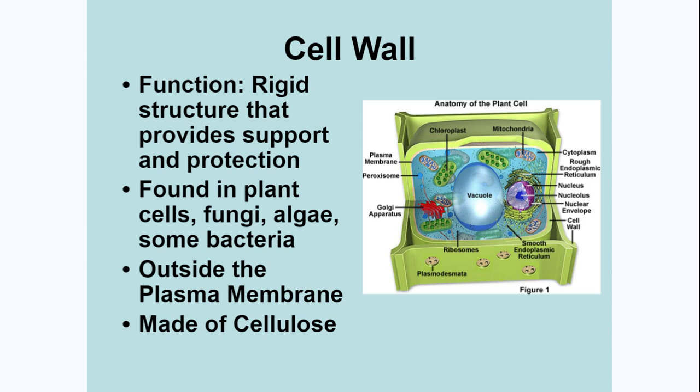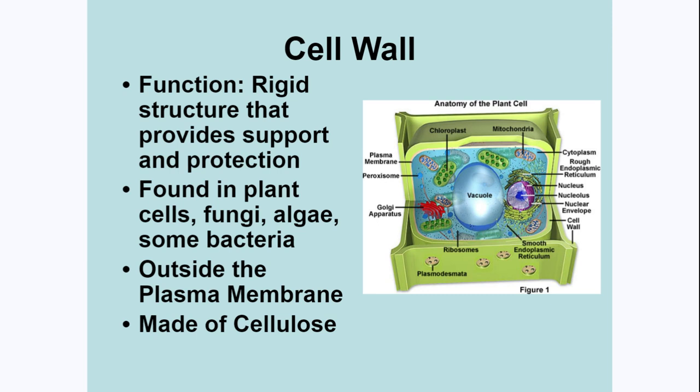Plants can grow. Fungi can grow tall. Seaweed can grow. So we have bones to help us stand up. Plant cells have cell walls to help them stand up. Mushrooms have cell walls to help them stand up. Seaweed has cell walls to help them stand up. In the case of bacteria, their cell walls are going to help protect them. But we're going to talk about all these creatures later.